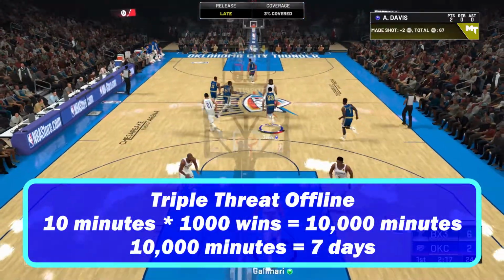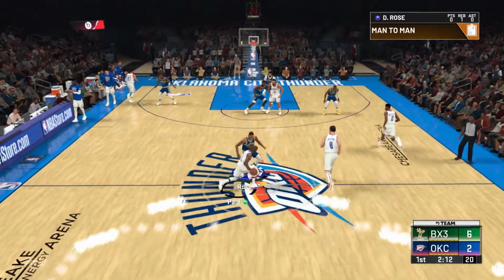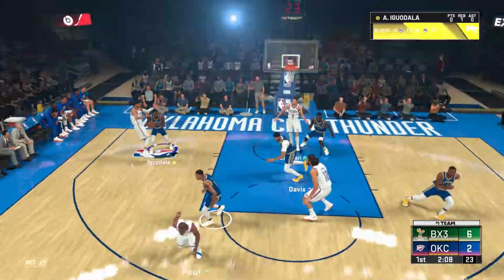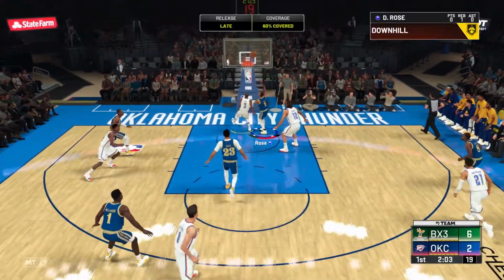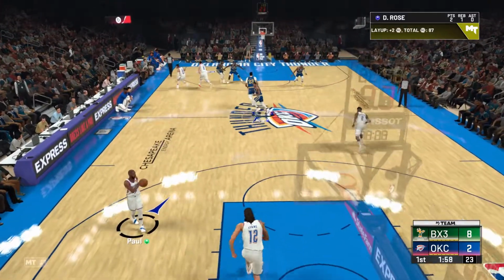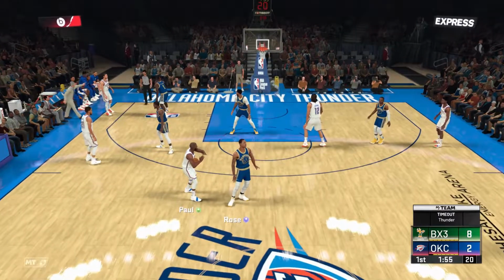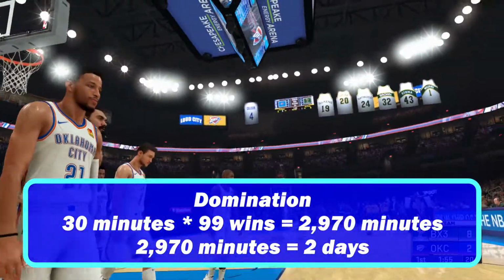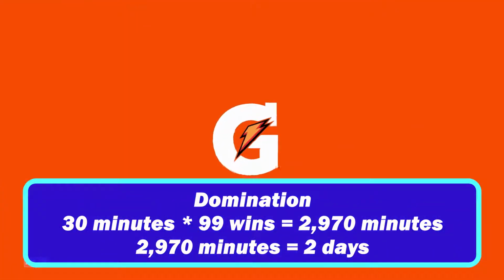Each one of those games is 4 five-minute quarters, and I would say those take approximately 30 minutes each to complete, including the loading times and the timeouts that the CPU calls, and all the little breaks in the game. There are 99 Domination games: 33 for the regular Domination, 33 for the historic, and 33 for the all-time Domination. So 30 minutes times 99 wins equals 2,970 minutes, which is approximately 2 days.